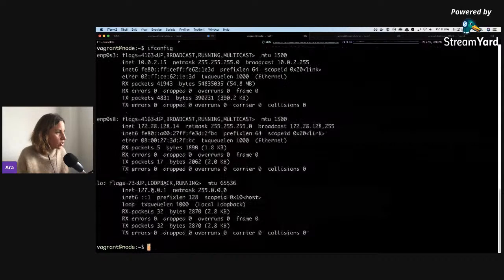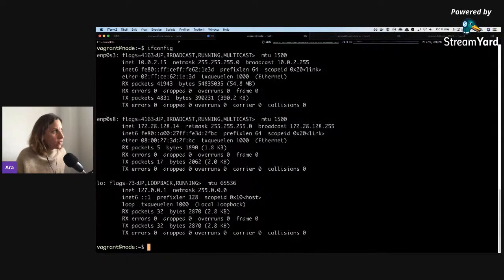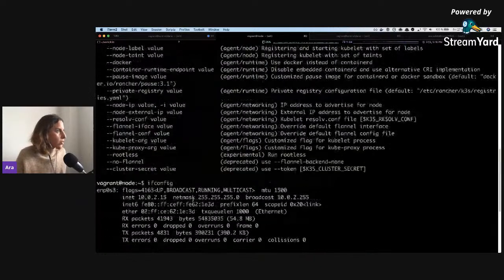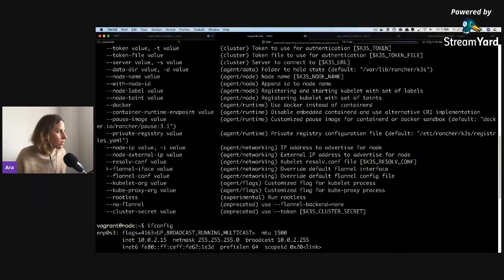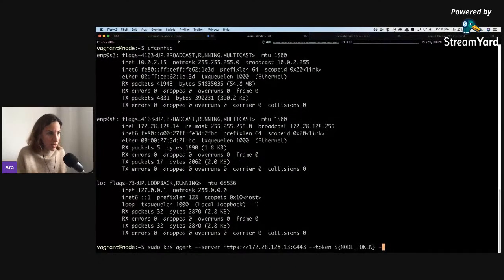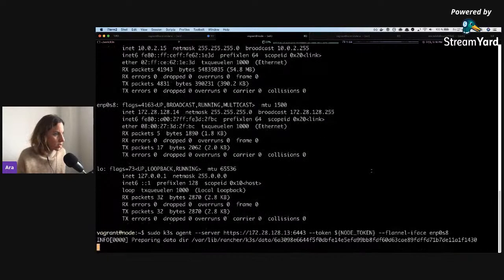And we are going to check the name of the interface, again, that we will be using to connect to the control plane. So this was Flannel interface, and then Flannel interface. Let's do that and see if it works.